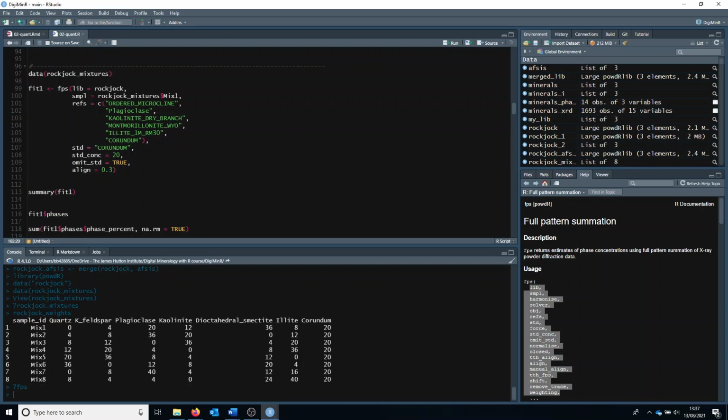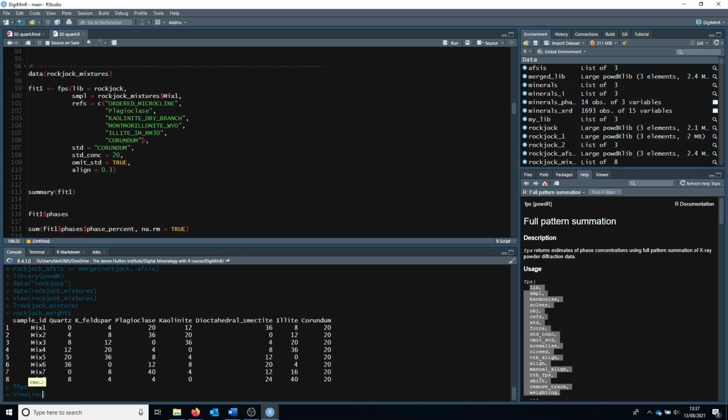So in this combined string, C stands for combine, so we're combining these 6 values in this string. You're able to define phase IDs from RockJock and also phase names as well. So any combination of these.